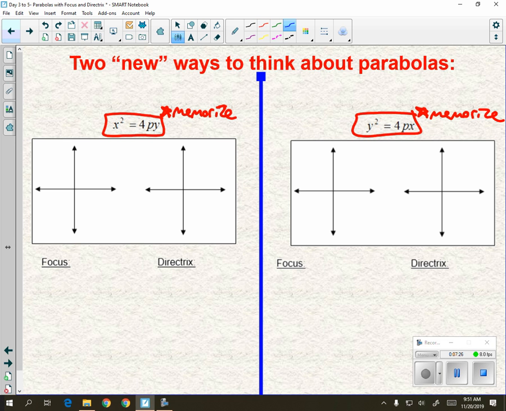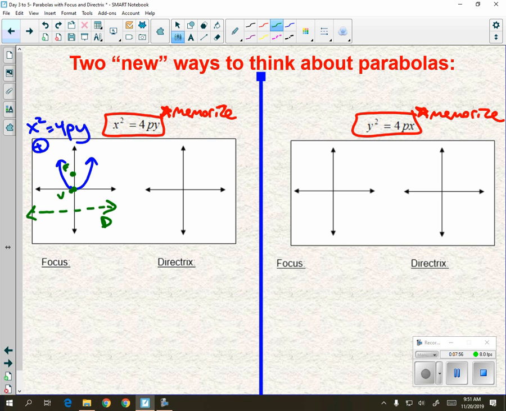You have two options with these equations. You have if it's positive, in which case you have x squared equals positive 4py. And positive x squareds, as we saw before, open upward, right? Your vertex is at the origin. Your focus is inside the parabola. And your directrix is outside of the parabola, never intersecting the actual parabola.